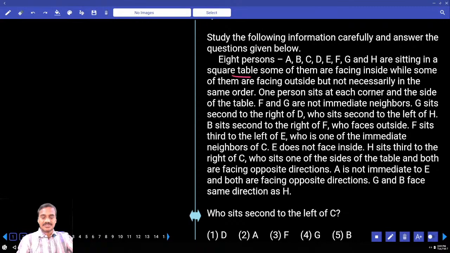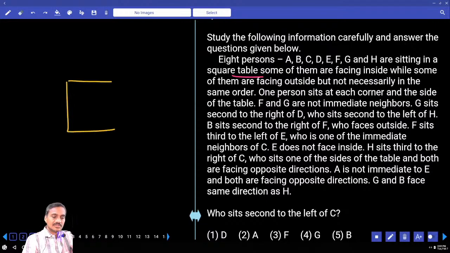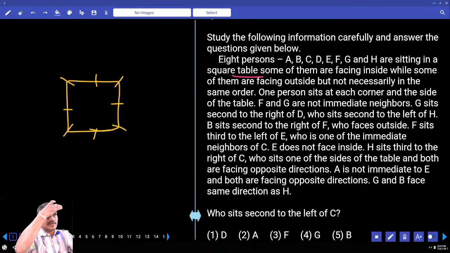Now 8 persons are there, with a square table. In general, when compared with circular arrangement and so on, square table should be the first priority. Because the main advantage with this square table is, in most cases, 4 at the corners and 4 at the centers will be given, and all the persons at the corners will face one direction and the centers will face another direction. That means every alternate person will face the same direction, isn't it? And that is the reason why we fix this one under the first priority.